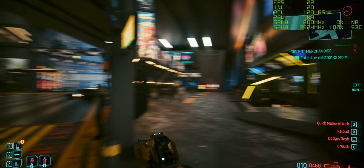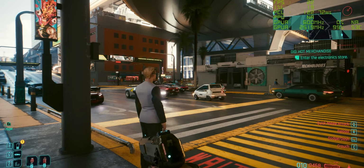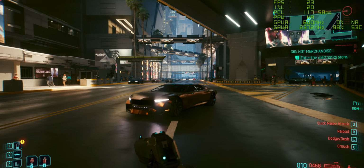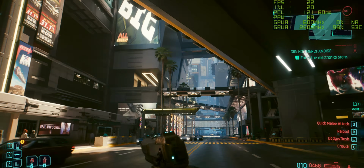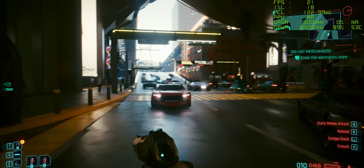I mean, this is completely unplayable, and this is one of those examples where if you did have an Nvidia GPU, it would perform better. I mean, 115 milliseconds of latency, 22 frames a second. This is going to be great if you want to use photo mode. There's no reason you couldn't do that. But this is one of those examples where Nvidia will definitely have it beat.